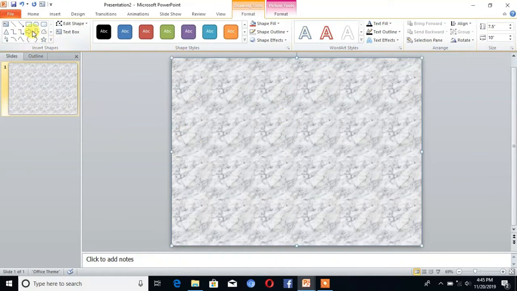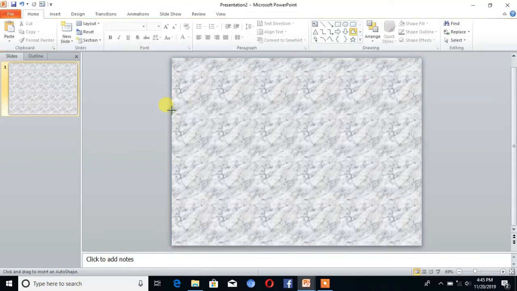Then again go to the Shapes and select the shape for stairs. You can see here. Then okay.